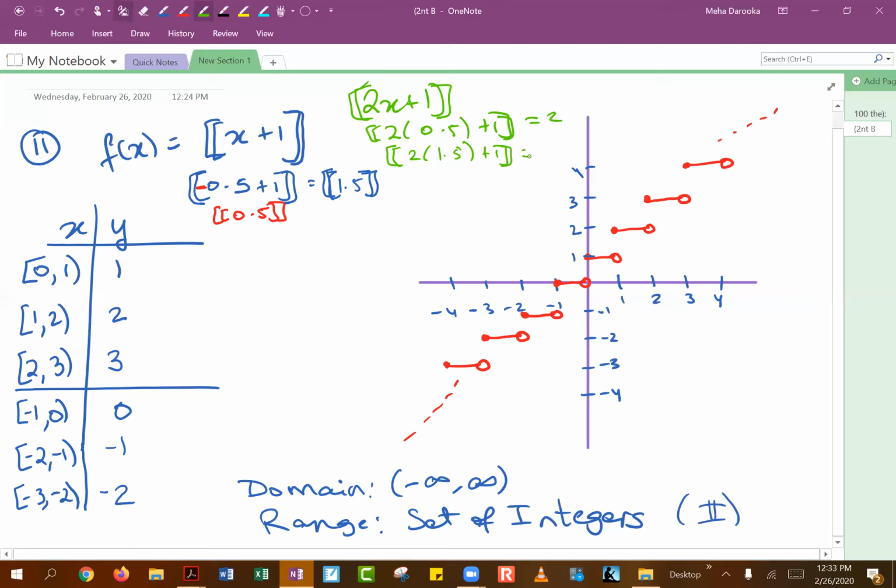However, the x could still be any negative. I mean, you're still doing one step at a time, but what's happening here? So let's say if we graph this guy between 0 and 1, you're actually going to be at 2, which will be here. But then between 1 and 2, you're actually going to be at 4, which means you would actually be here. So what's happening with that factor of 2 is instead of these being 1 integer apart, you're now 2 integers apart. So that's the stretch that'll happen.